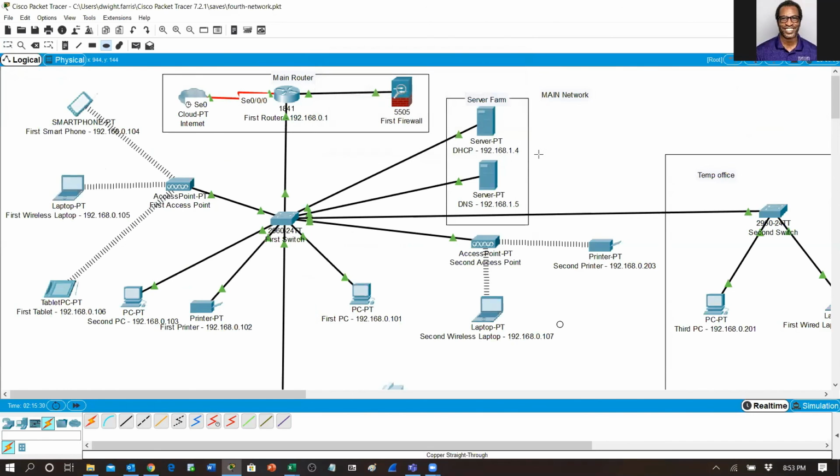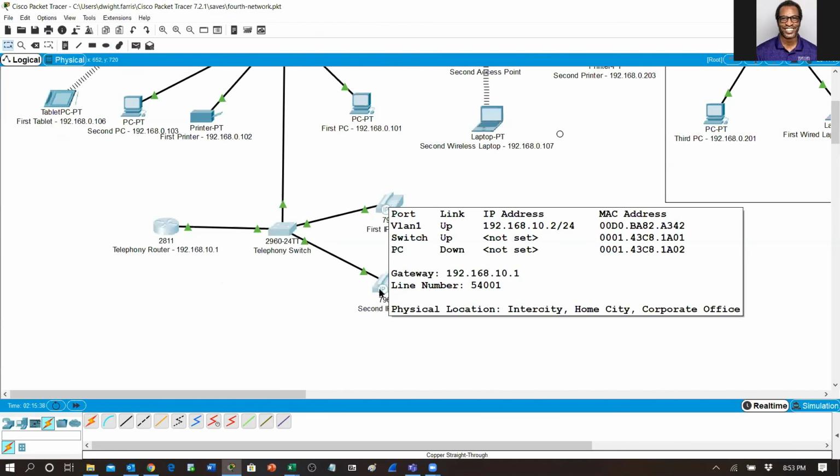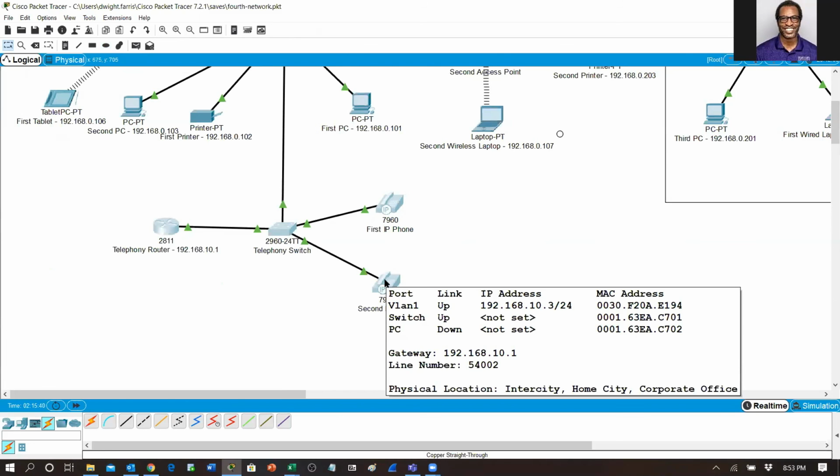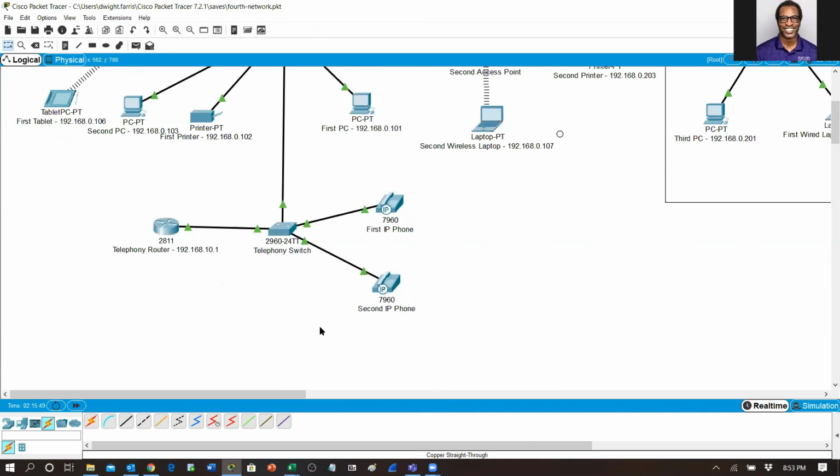But you should be able to arrive at the point where your phone is receiving an IP and your phone has a phone number that's persistent. So that's the goal.